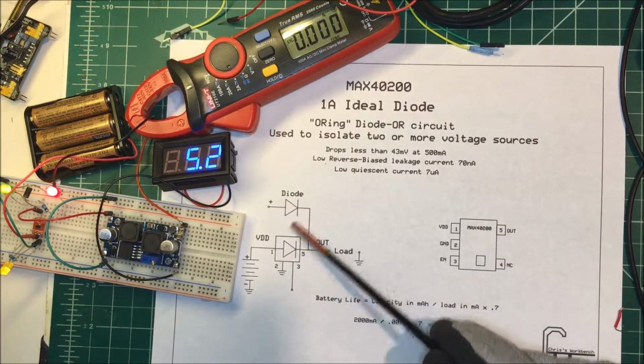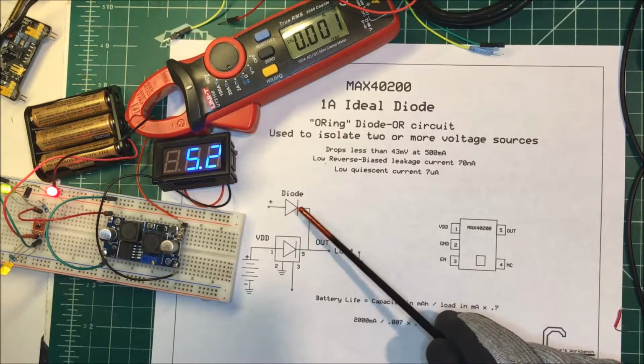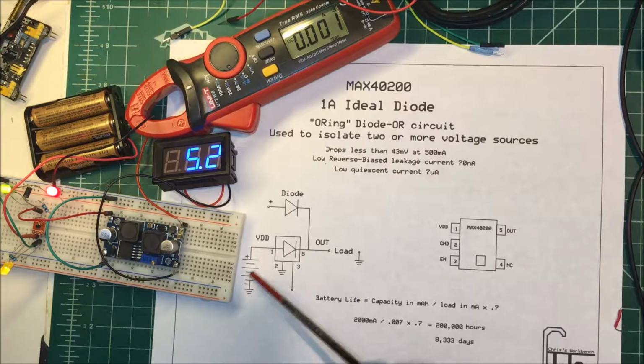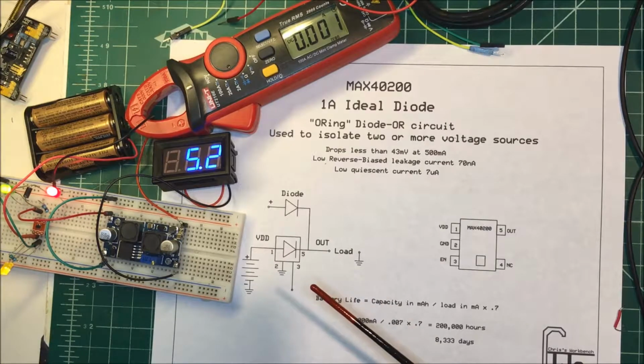Now the disadvantages to these diodes, if you use regular diodes, are about 0.7 volt drop across there, and the Schottky diodes have about 0.3 volts drop. And those Schottkys, especially, are leaky, so current's going to flow back into your battery pack here. And since I'm using non-rechargeable batteries, I don't want any current going back in there wrecking the batteries.